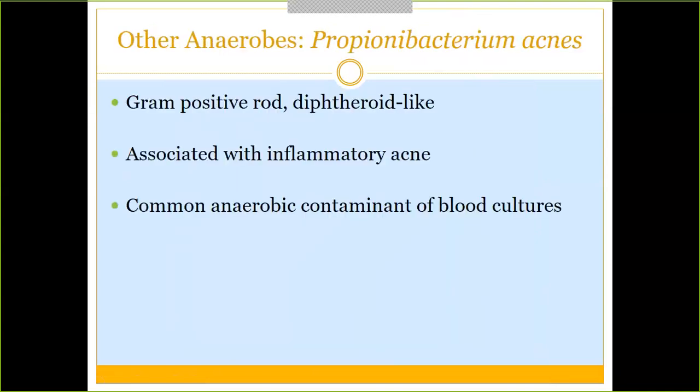Okay, Propionibacterium was the one that is associated with contaminating blood cultures coming off the skin. It is a gram-positive rod, and actually the full name is Propionibacterium acnes. Just like the name implies, this is what's responsible for that inflammatory acne. It causes acne, basically a skin infection of acne.